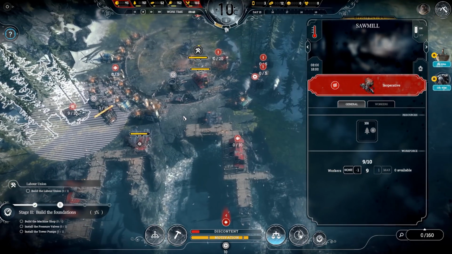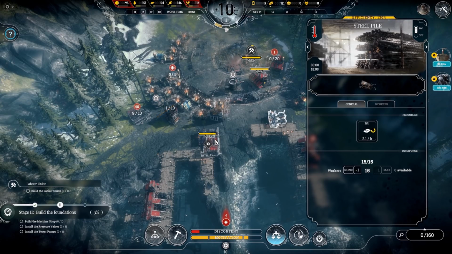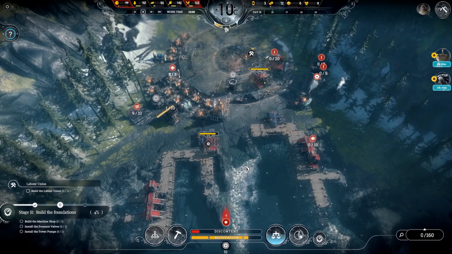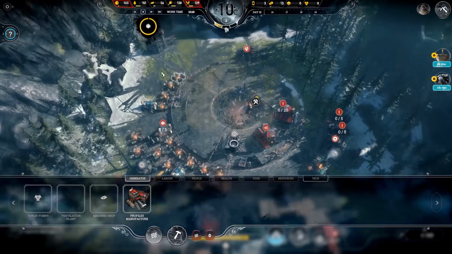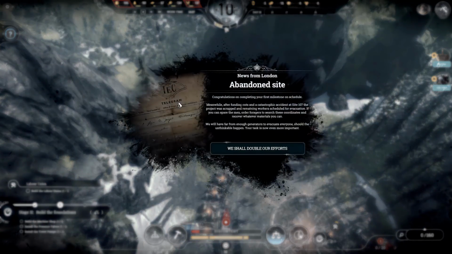Keep the wood coming. We've got steel coming from over here and from over here. 4.5 an hour plus, what was it, 2 an hour? So let's say 6 an hour. Within the next hour, we'll have enough to build the machine shop. Oh, what have we got over here? What have we got over here?